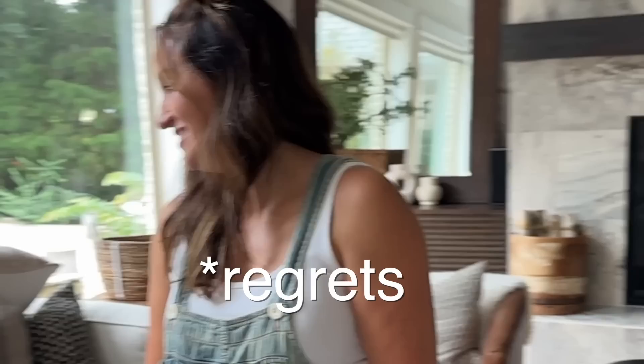Least favorite part of a trip for me? Packing. I hate it. Unpacking, not a problem — hate packing. What's yours, Sana? Unpacking — I never unpack, it takes me forever to unpack. I unpack literally the day I get home. I hate thinking through the clothes, I hate trying them on. It's like I have to feel the mood for the outfit that day. I need options.